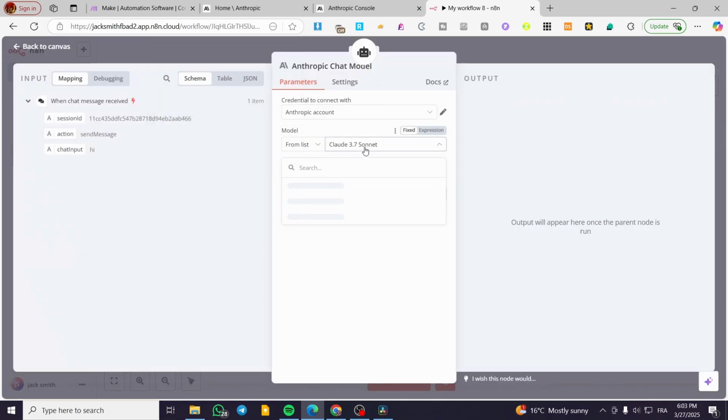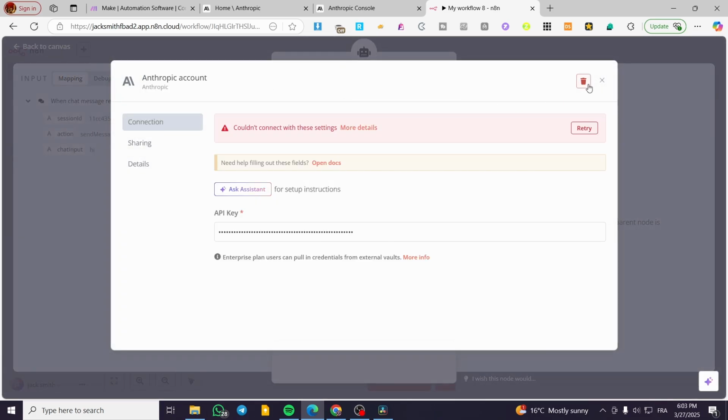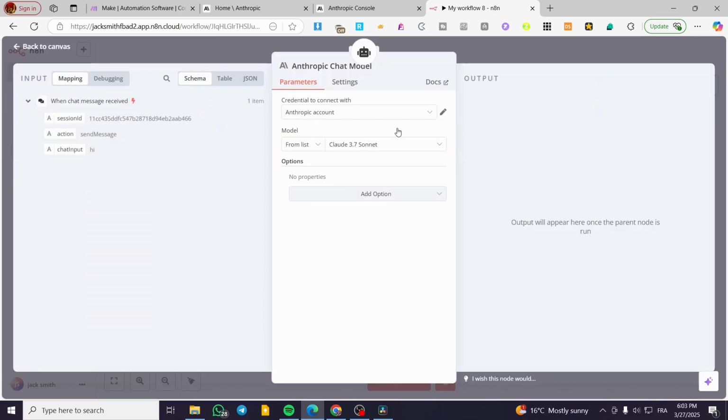So you're going to have Cloudy or Claude AI. Maybe you're going to have Haiku or whatever. So I'm going to have this, as you can see, Anthropic account. It has been connected, but it has some errors in here. I can go ahead and open the parameters and set up the things in here.